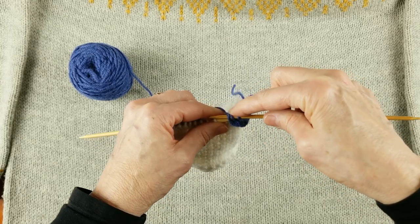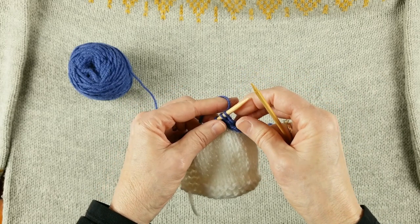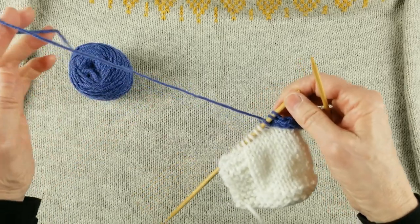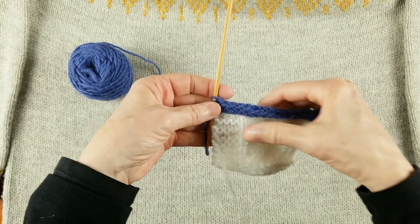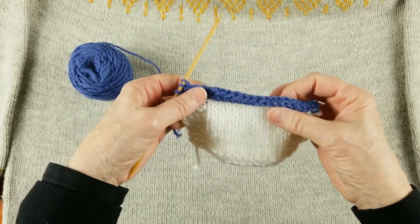And transfer the cord stitches back to the left needle. I'm going to go off camera and work to the edge. I have worked up to the very edge, using up the last stitch on the project needle.